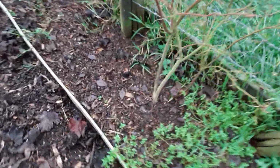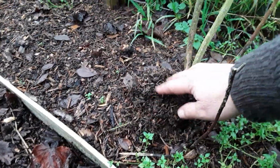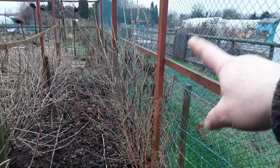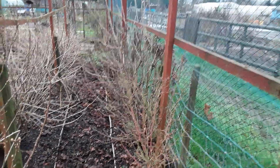The blueberries didn't do very well because I used some conifers instead of the acacia compost. I'm putting it down to that. It probably needs a bit more weeding as well, but it's very difficult to get in here. I planted some of the currant bushes here, but they've all come through the sides, so not impressed with that, so I've got to prune those differently.